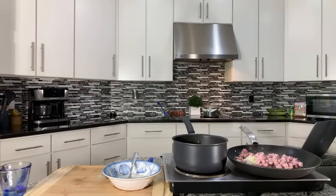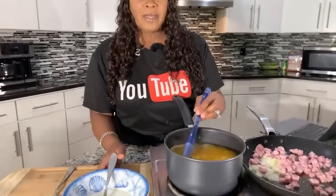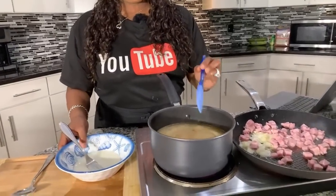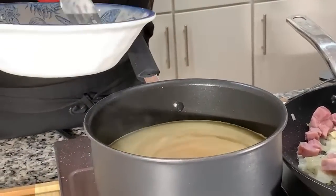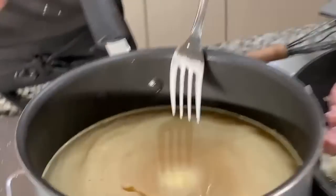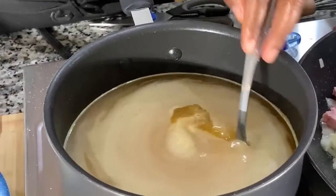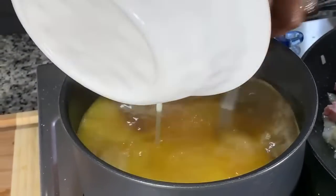My rice is cooking. Your rice should also be cooking, okay? Let's take a look in at our broth here. Our broth has come up to a really slight boil. Can y'all see inside the pan? Okay, see how it's steaming right there? I'm very happy with that. So now, remember I told you, when you're putting the cornstarch slurry in, you stir vigorously, just like so in this manner.